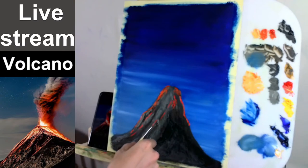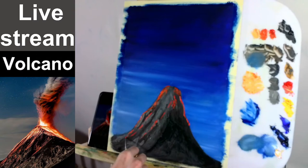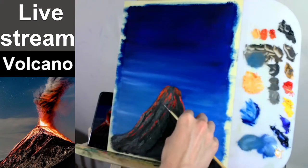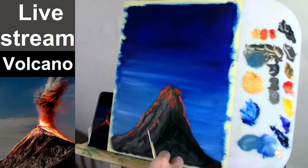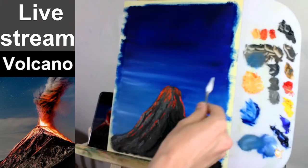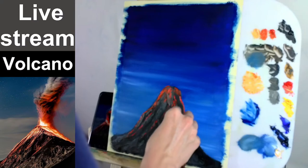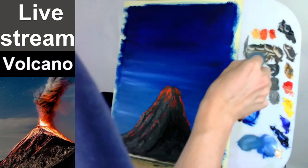And also some orange on this area. And the top area I can actually cover a little bit more, and I will just try to highlight it after with yellow. Probably it's yellow with white combination. So let's just try to use palette knife here, because it's a little bit complicated only with brush. Plus palette knife can give more texture that I need, aside from brush.